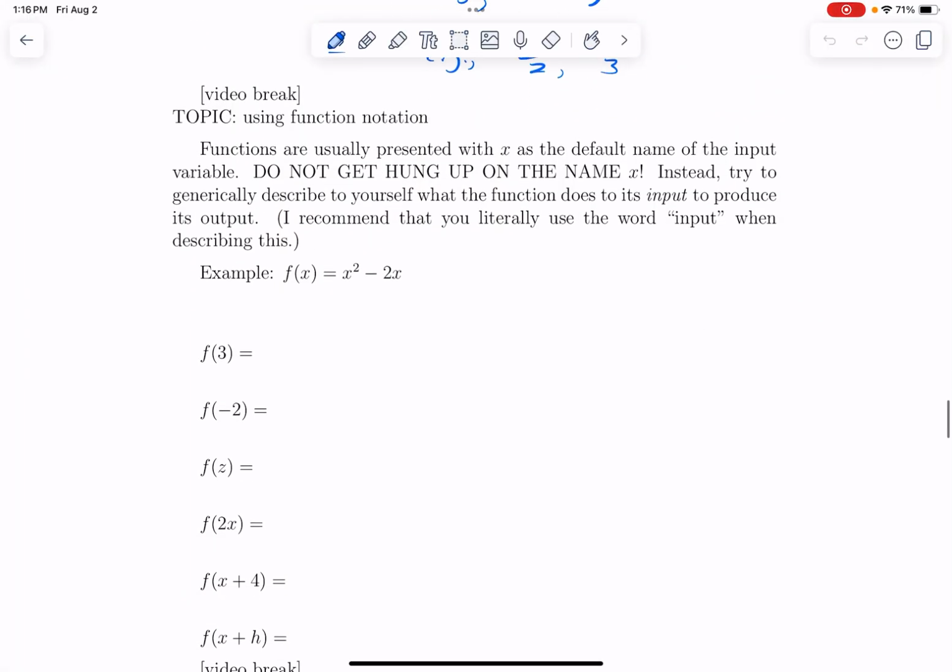All right, I guess this is part 4 of our video on preliminaries. And here we're just going to review function notation. This is something you've been seeing since Algebra 1. I want to make sure people are very comfortable with it because in calculus we'll be using it in a way that's somewhat abstract and it does throw people off.